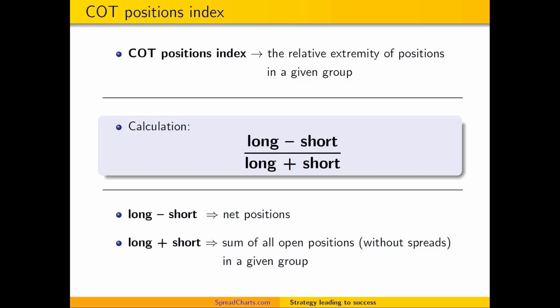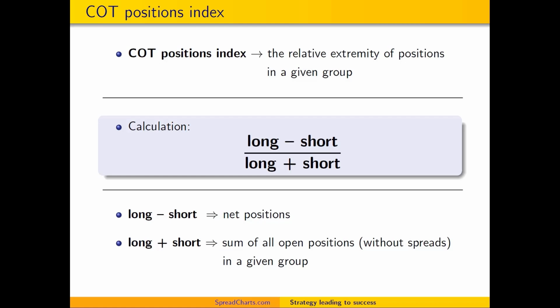You might wonder when it is better to use the COT index instead of net positions. The answer is simple. The market size is changing all the time, but this impact is not significant in the short term. So if you are analyzing COT data over the past 2 or 3 years, it's fine to use net positions. In fact, this is what you will be doing most of the time. However, the COT index is definitely better when you are interested in long-term analysis, like more than 5 years.